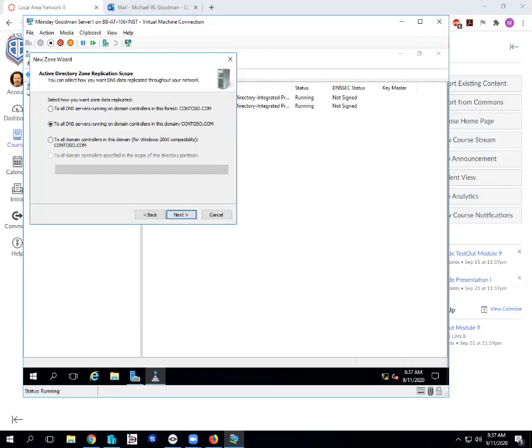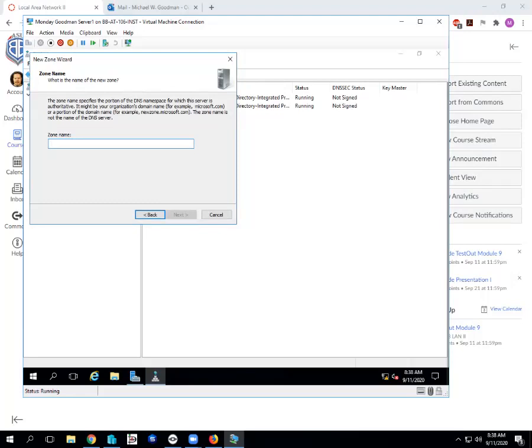Leave it as B. And then there's something down here about Windows 2000. That was 20 years ago, and it's no longer supported by Microsoft for a long time, like 10 years or more. So that's just irrelevant. So we pick one of these top options, which I'm just going to pick for our domain because our domain is the only domain in the entire forest, and that option would basically be the same thing as clicking the top option. The only time the top option might come into play is like here at ASUBB, whenever we are actually underneath astate.org or asusystem.org, and they're the top level for us. So that would be the only time we might consider replicating our stuff up to Jonesboro and Mountain Home and Heber Springs and Newport and all that stuff. But I'm just going to go next here.